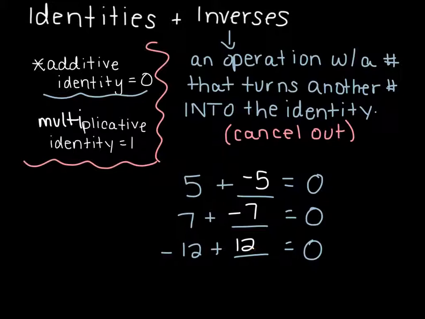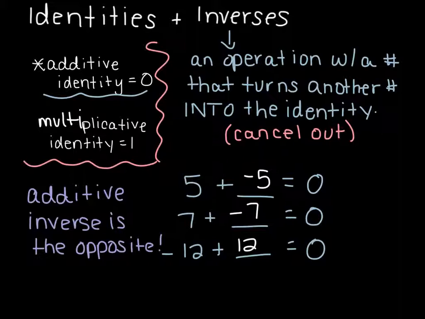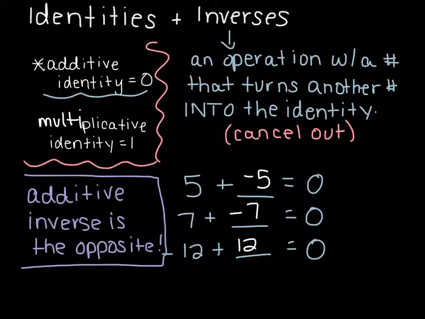So for inverses, I'm going to see if I can move this whole chunk out of the way. Oh, I cannot. That's all right. I'll write over here. The big takeaway here is that the additive inverse is the opposite of a number, and by opposite I mean opposite sign. So the additive inverse of 300 would be -300. The additive inverse of -pi would be +pi.